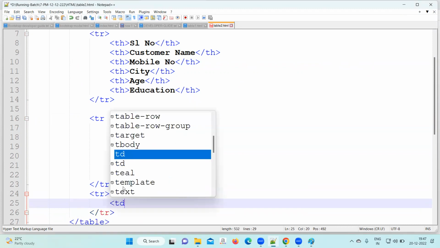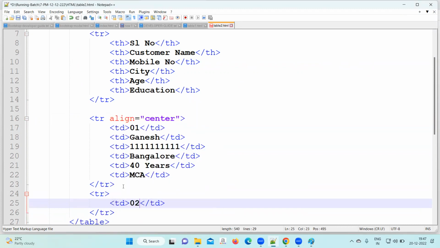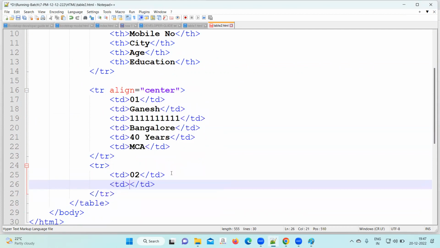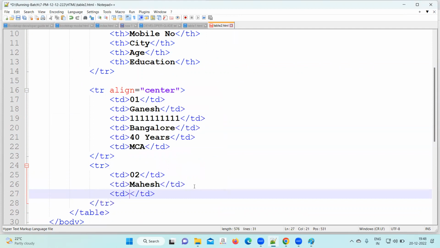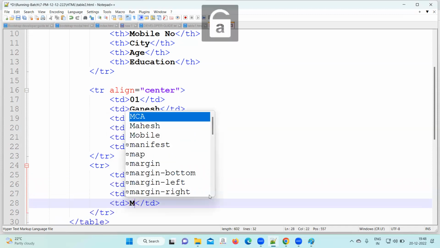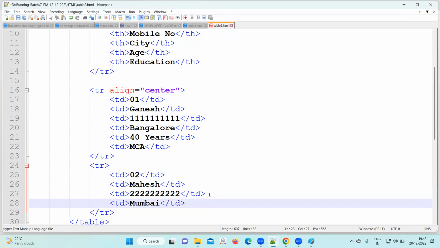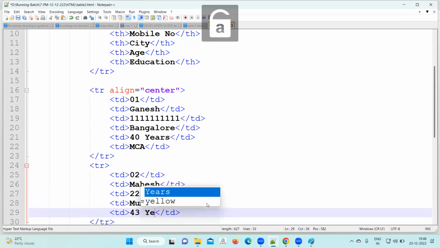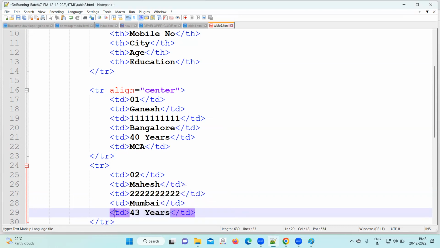Write the TD, 02, next TD, some name, next TD, next TD, next TD, age, next TD.